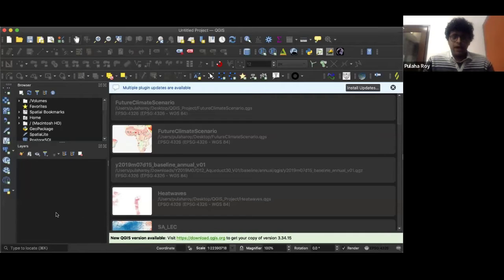These are the two panels you will be using a lot. The other panel options you will not use so much when you're just starting out. Just remember the browser panel and the layers panel.